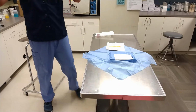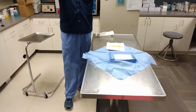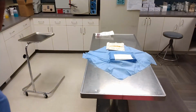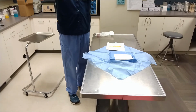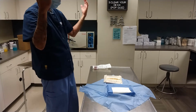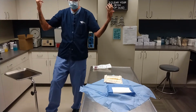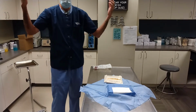Okay, so one thing, see me? I am holding my hands above my waist. That's very important. I'm coming through doors, using my backside. I'm not touching anything with my hands or with my arms. Approaching my back table, I'm not going to turn my back to it, okay? This is my sterile area. I can't turn my back to it. If I need to move something around, I do it with my foot. No touching anything with my hands or my arms.